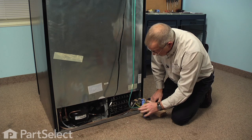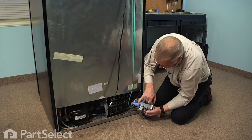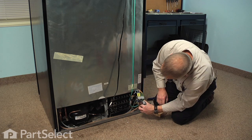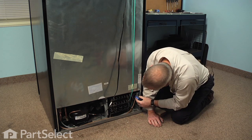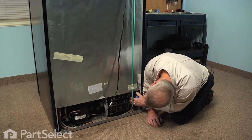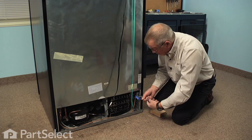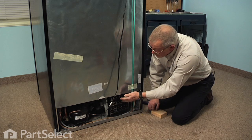When reinserting that valve into the back of the refrigerator, take note that there is a slot opening on the mounting bracket that will engage a screw that is set into the side of the frame of the refrigerator. When pushing that back, do a visual check to make sure that we engage that screw, and that will support the back of the valve. Make sure that there are no kinks in the tubing and the wire harnesses are not obstructing anything. Reinstall the mounting screws, tighten those both securely, and make sure that the tubing is away from any of the refrigeration tubing.